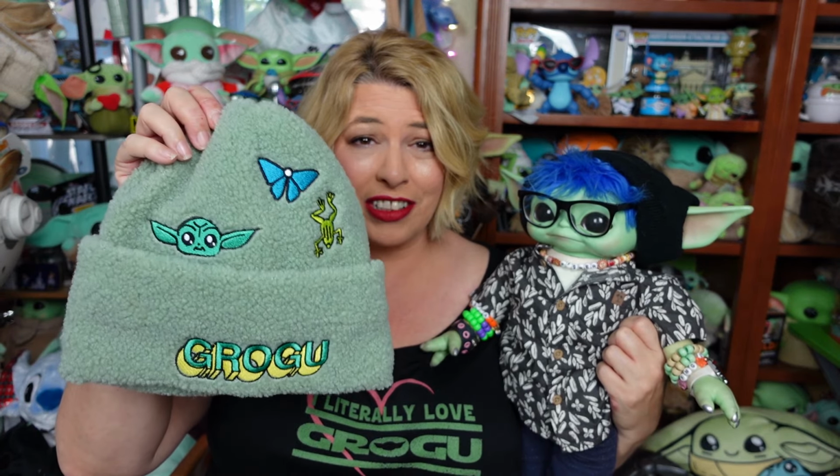I was on Box Lunch the other day ordering some things, mostly for the Ahsoka Day for Fisher here, and I needed one more item in order to get a really good discount. So I have been looking at this youth hat on there several times now. It's been on my wish list. I was like, you know what? It's gonna turn out to be practically free, so let's order it and see if it fits an adult.